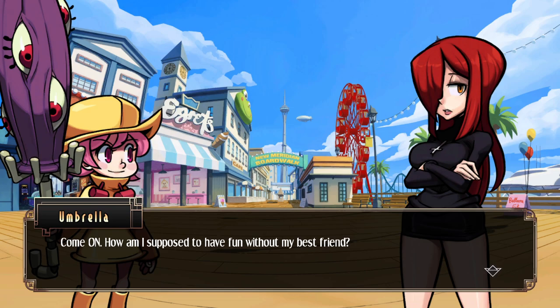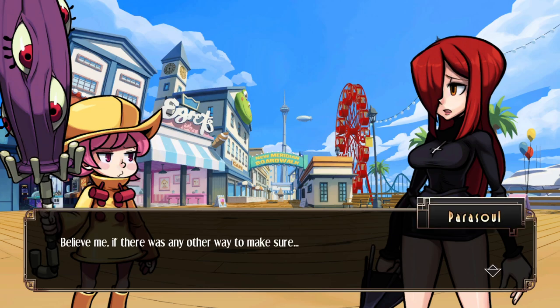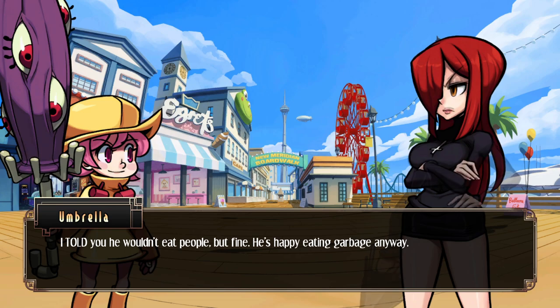Come on, how am I supposed to have fun without my best friend? Hungern is not a toy or a pet. I gave it to you for your own protection, so if you insist on feeding it, at least limit Hungern's diet to proper food only. Boring. Why'd you give me a living weapon if I'm not allowed to fight? Believe me, if there was any other way to make sure. Never mind, for now Hungern is only to be used for self-defense. I told you he wouldn't eat people, but fine, he's happy eating garbage anyway.